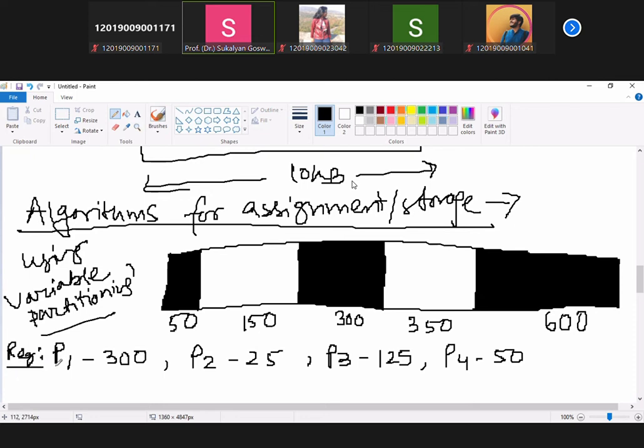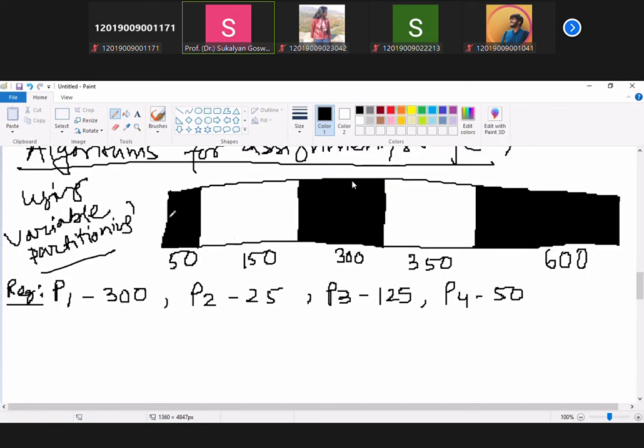Now, the first algorithm that we will study: this is my question. This is my available space, and this is my requested data. Now, how can we allocate? First we will go for first come, first serve. So what is it?